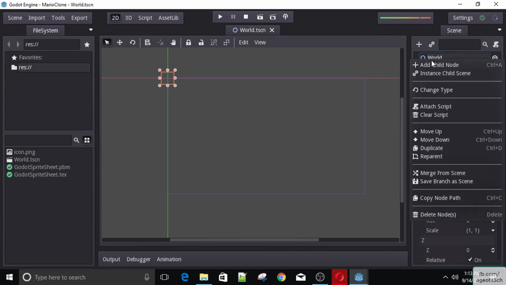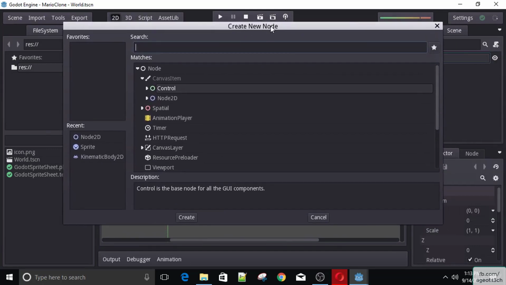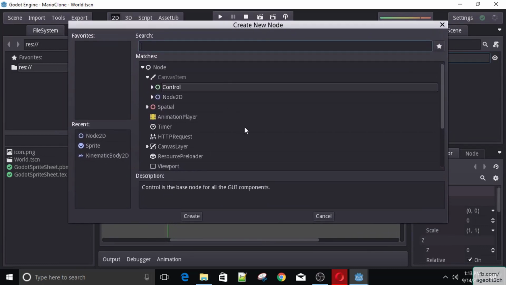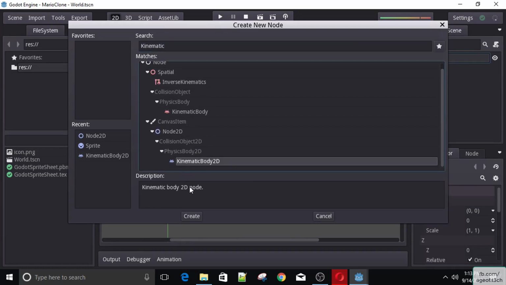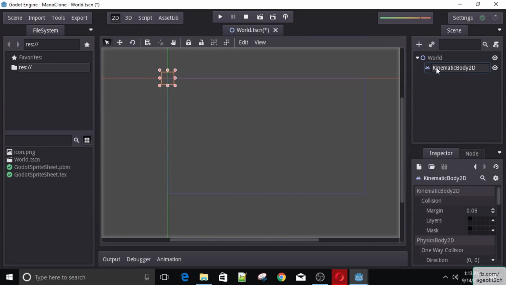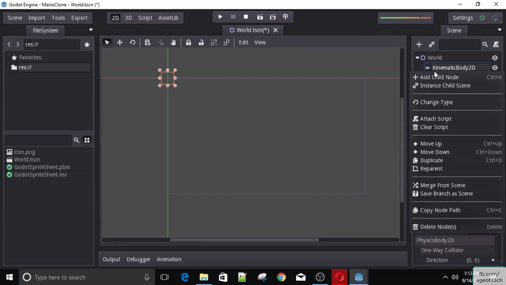Let's right click on the world and add a new child node. The first thing we will do with our game is actually create the player character, the player movement. In order to move our player in a game that's going to have enemies and obstacles, we will need to use a KinematicBody2D. You will see when we use this, we will inherit many methods that will allow us to move the character, collide him with different things. You'll see.